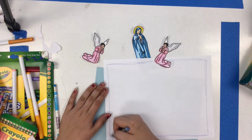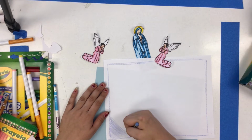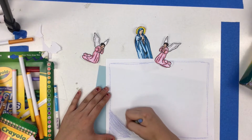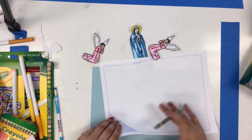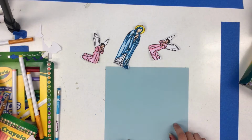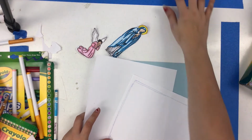You're going to color the sky in if you do not have blue construction paper. So go ahead and color your sky. Next step. You're going to need two blue construction papers and three of the white copy papers.